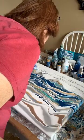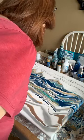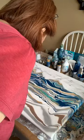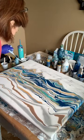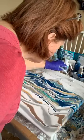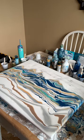So it will also create little bubbles in them. So I just want to kind of catch them before they make the bubbles. And really try to run a knife or something through them to try to make them look a little bit more wispy. Oh, there's another glob. Okay, so now on the bottom, I'm just going to totally swipe over the bottom here. I do want these colors to mix in more.